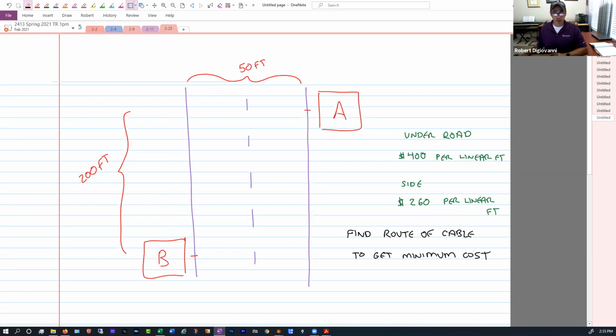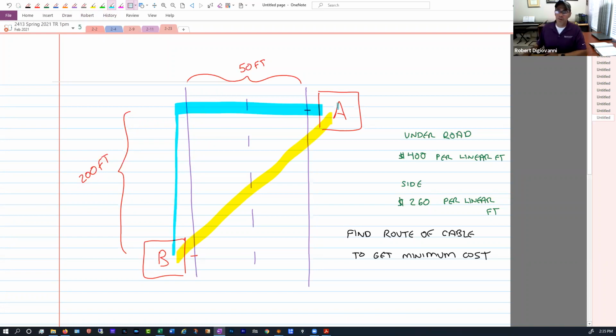All right, so we have to talk about cost. Now, you may be sitting there saying there are only two scenarios. We could go straight across like that, or we go down the road and across. They both have pros and cons. If we do the yellow, it's the shortest distance, but it's all the most expensive type of cable, because it's all under the road. If we do the blue, it's longer, but when we get to the green part, that's under the road, so that's going to be expensive. This is cheap, this is all expensive. Understand the two scenarios there?